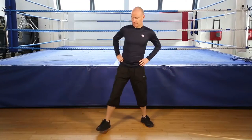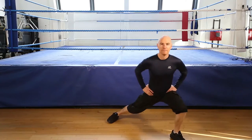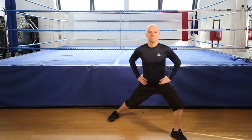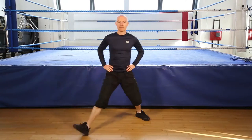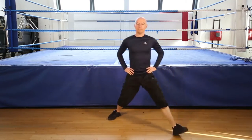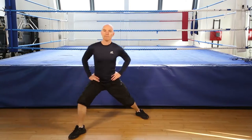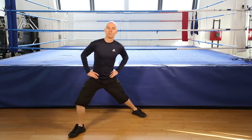Twelve reps at the side lunge, let's go. 1, 2, 3, 4, keep going, 5, halfway there, 6, 7, breathe, 8, 9, breathe out, breathe in, 10, 11, and last one, 12, and finish.